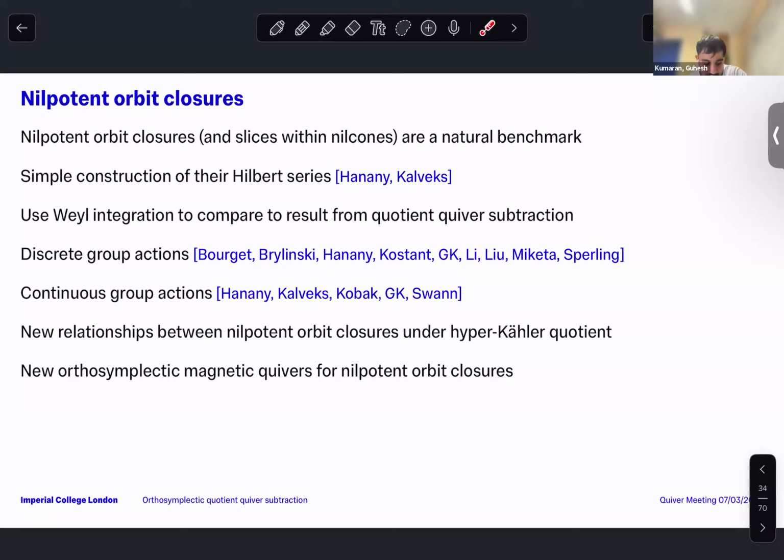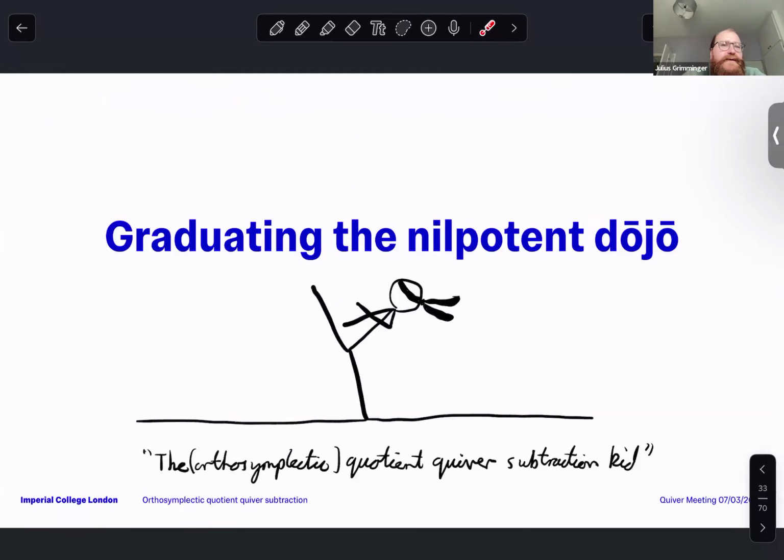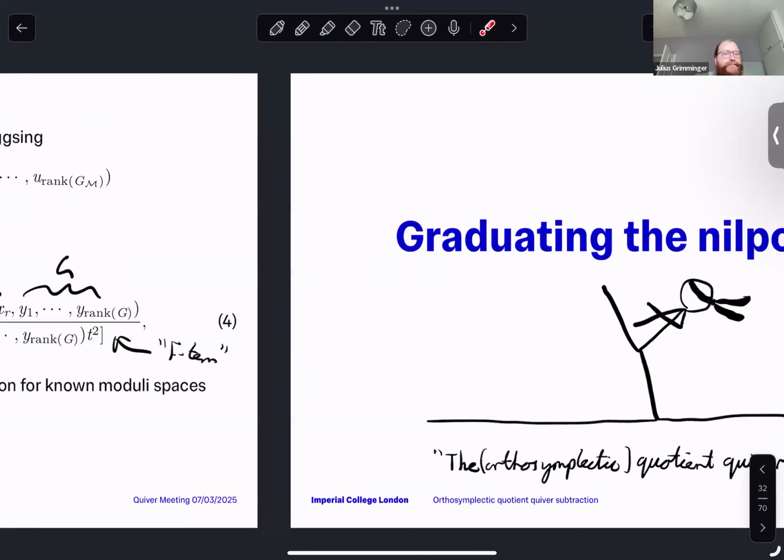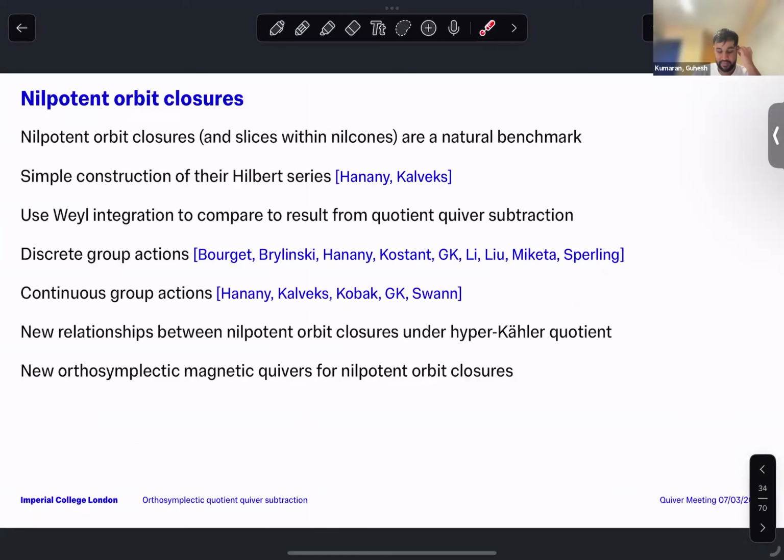So this is just a test of the algorithm, but is there any value in doing this anyway? Yes, because you get to understand. A question about the Weyl integration: maybe you said this and I missed it, but how do you actually put in the refinement? So this is a known moduli space, so I'm not getting this from the monopole formula. You don't take a quiver and then extract it, but you take a Hilbert series that's refined. I take a Hilbert series, okay, fine. So it's just a moduli space. Understood. Okay, cool. So there is some merit to doing it.